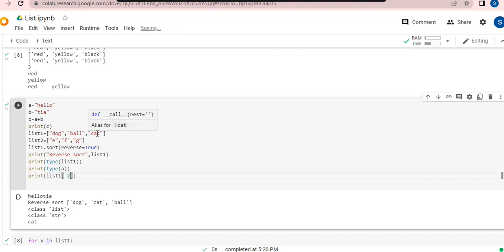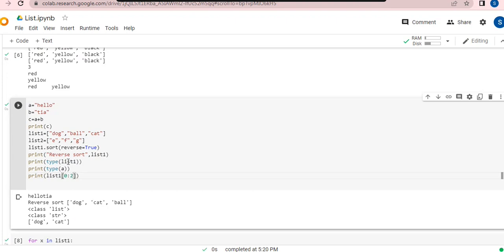Now, ranges of index: how can you give a range? For example, I want to print from dog to ball, and I don't want it to print the cat. Such things are also possible. Always remember, you need to write the very first index, then put a colon, and then write the last index. Whatever range I write, always remember, if I write 2, the element at 2 will not be printed, but the elements from 0 to 1 will be printed. I'm going to run it. So you can give a range also, guys.